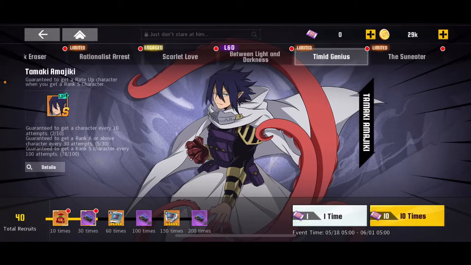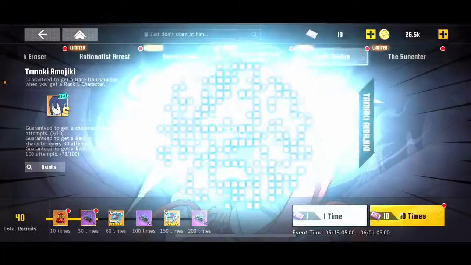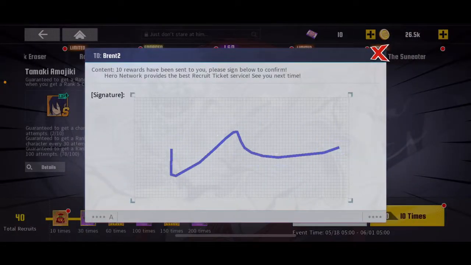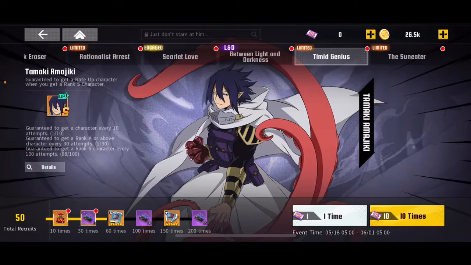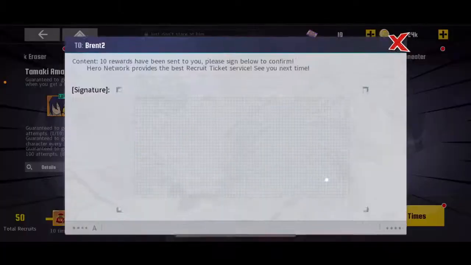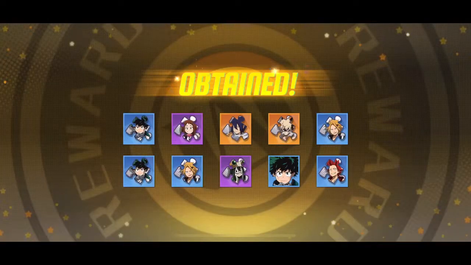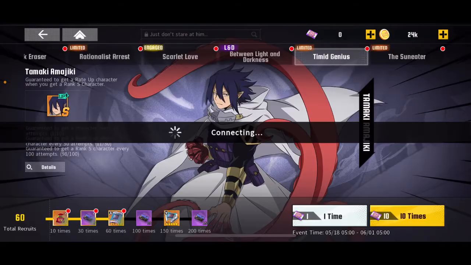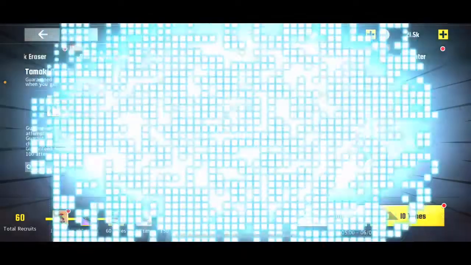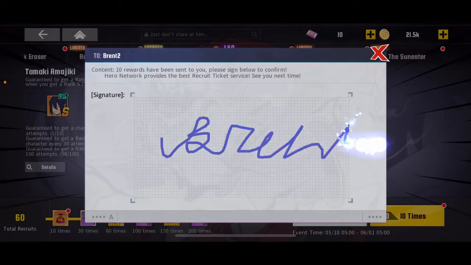Alright, we're getting close to pity, so if nothing else, there's that. I'm kind of used to hitting pity on premium characters. That's my MO. Alright, cool. We're getting him this recruit. Let's be excited. Take my time.